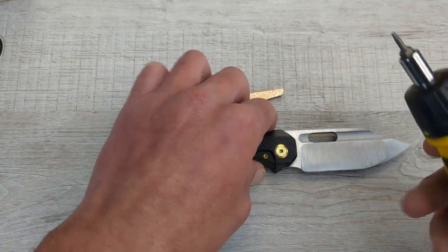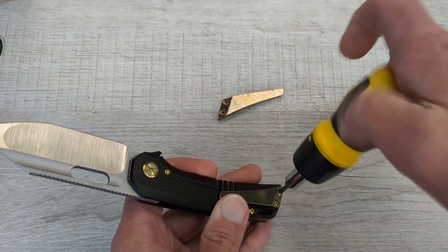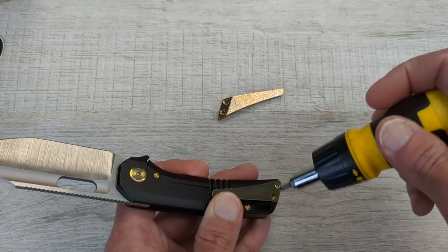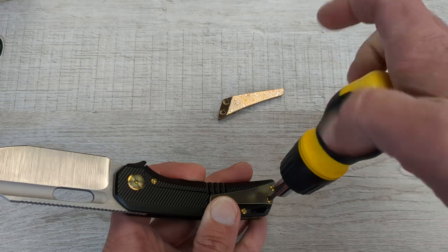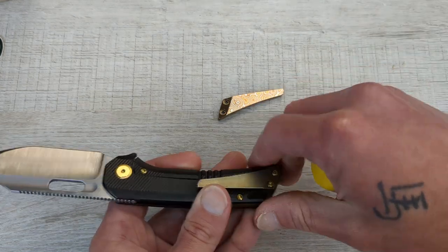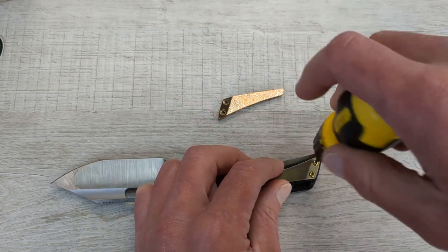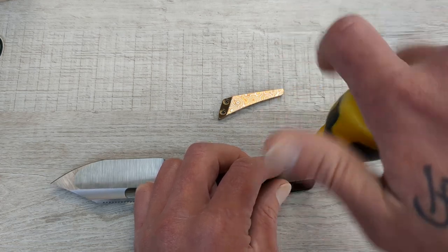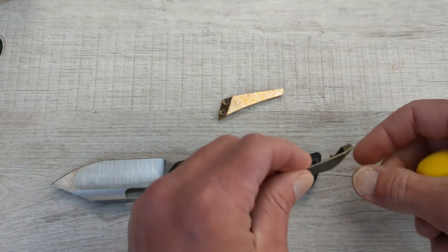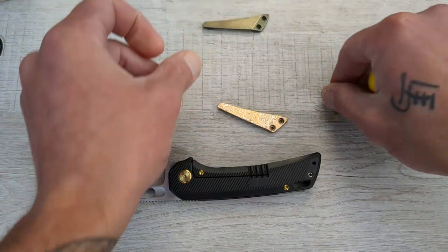So it should be a T8 for the clip screw. Stanley Stubby. Great driver. No, it's not a fancy titanium or zirconium driver, but what it is, is a very great driver. You can get a nice grip on this thing. It stores bits for you. So there are two different sizes. The longer one will be in the back, so that'll be this guy.